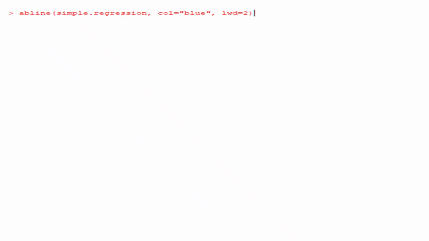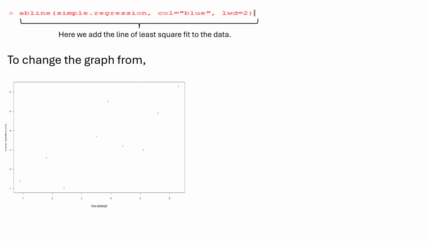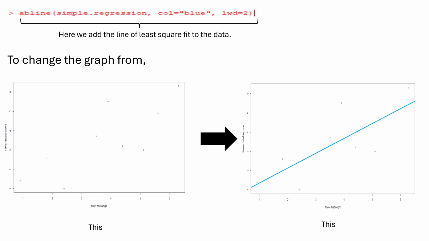So we type this code, and as we press enter, as I said earlier, we add the line of least squares fit to the data, and we change the graph from this to this. Now you can see we have this blue line, which is the line of least squares fit to the data.